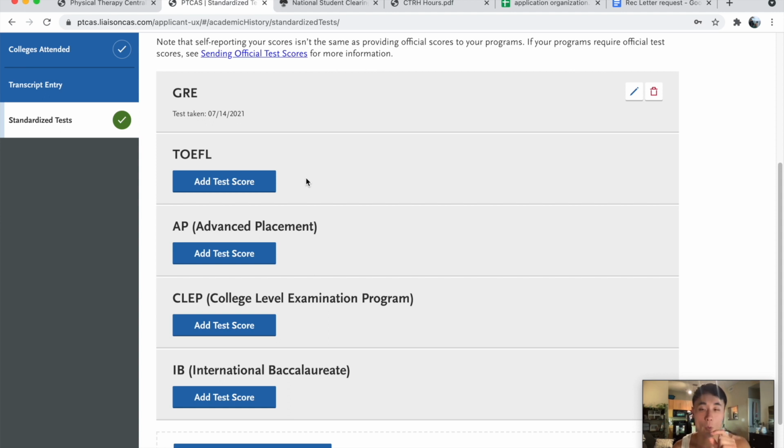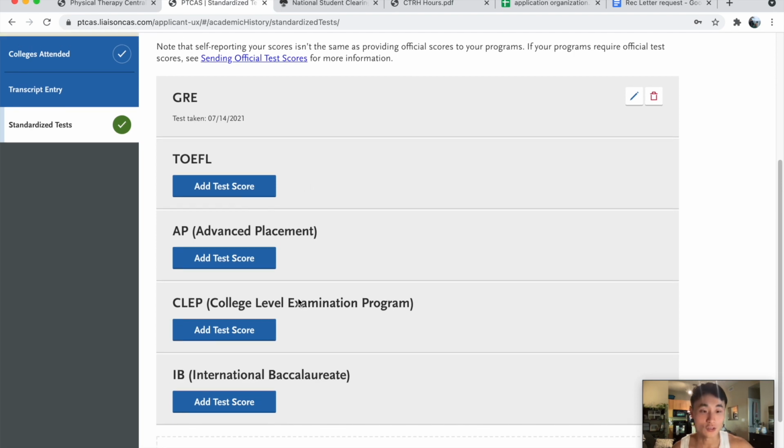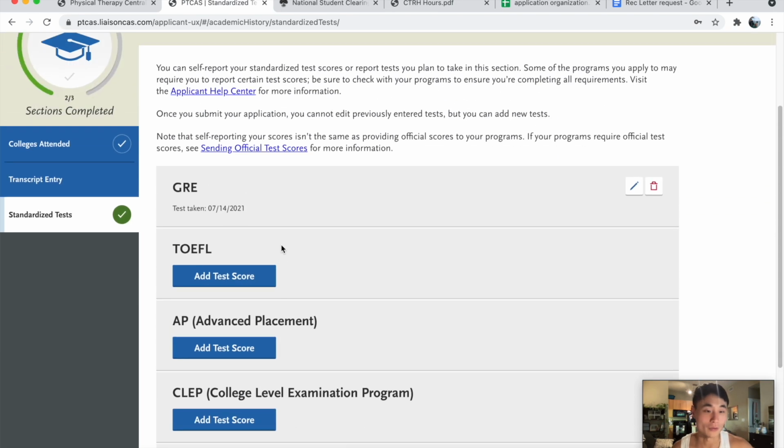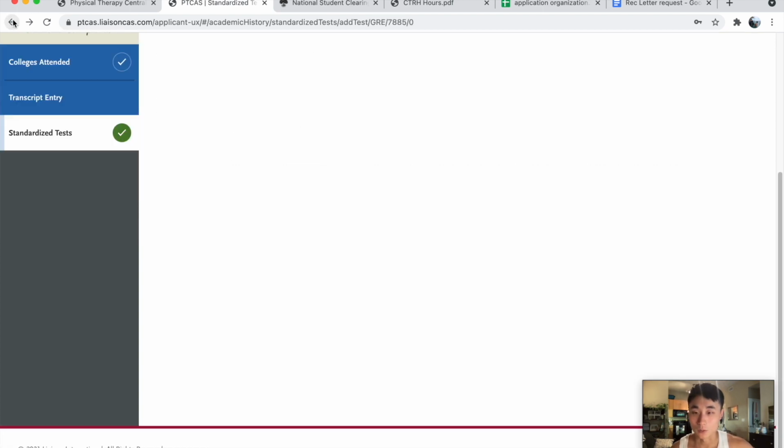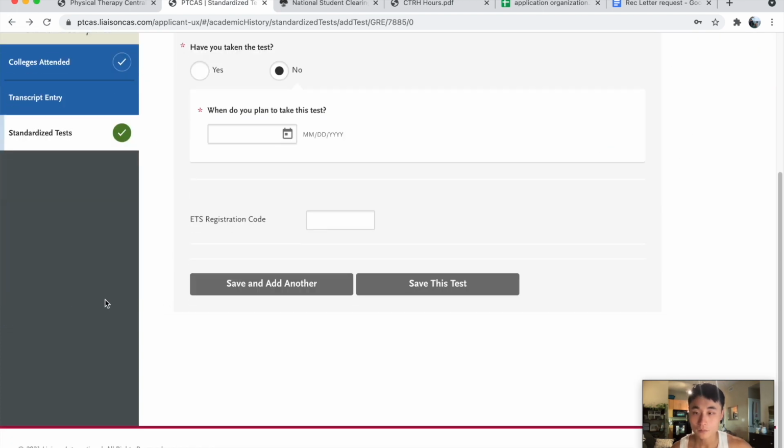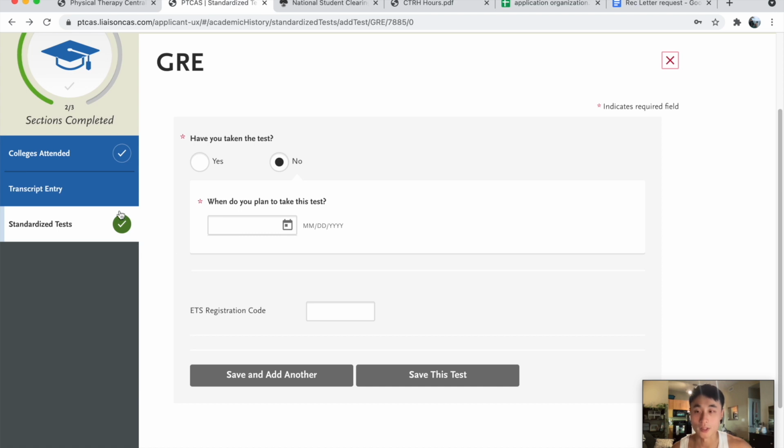Some schools will require you to send your GRE directly to them. So make sure to have the ETS website and their GRE information ready. That also can take up to 4 weeks, so get it done early. Early meaning 2 months early, not 1 month. 1 month is fine, but you don't want to go there. Okay, so standardized test is done.